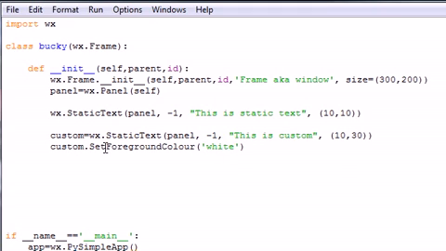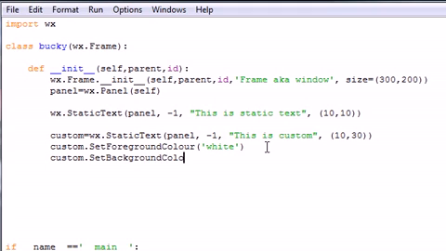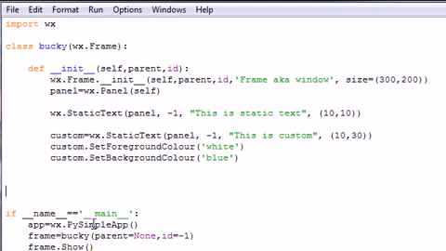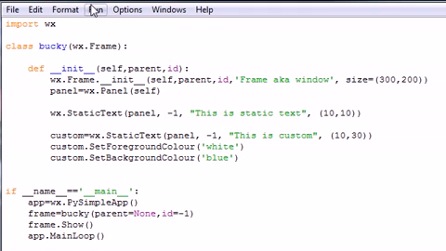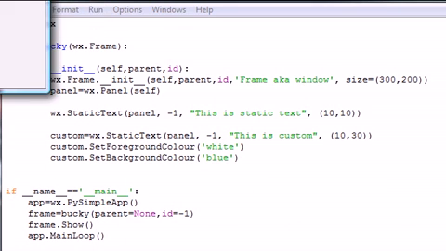The foreground color is your text color, and the background color is what's below that, or behind it more likely. So let's go ahead and set the background color by putting custom.SetBackgroundColour, and you need to spell this one weird too, and set this one equal to something like blue or something. Doesn't really matter. Let me tighten this up a bit. That's what she said. And let's go ahead and run this and see what we got.